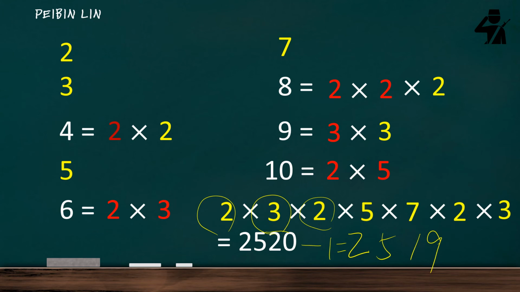Let me explain it again. We know that if we multiply all the numbers, that is to say, multiply all the prime factors, we can figure out a common multiple of all the numbers, but it's not the least common multiple. As we did above, all we need to do is remove the prime factors from the repeated calculations, and these are the numbers that are marked red. And then you multiply the yellow numbers. So that's the basic idea of figuring out the least common multiple.